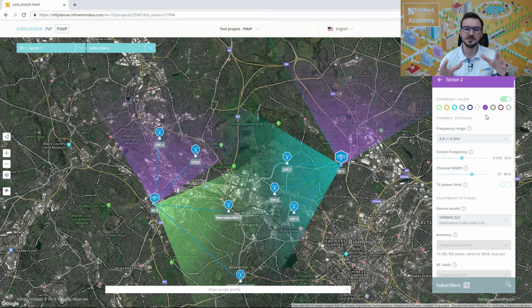to distinguish better between your different sectors in a network, because sometimes you might have overlaps and it might be hard to see which base station sectors cover a certain area. Now with the different colors it is much easier. If you don't want to display the colored areas for the sectors, you can disable them as well for each sector. You have this checkbox here, this on-off switch.